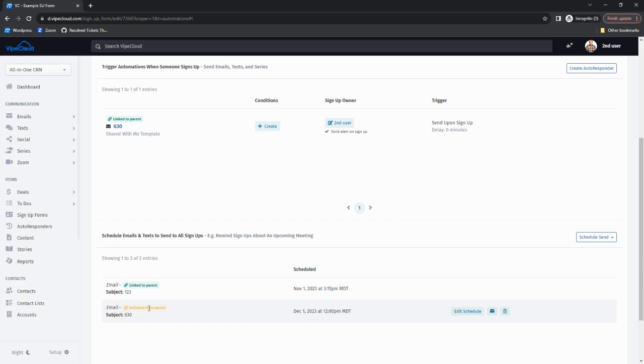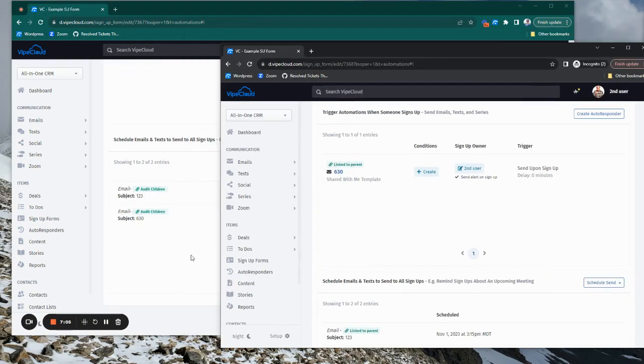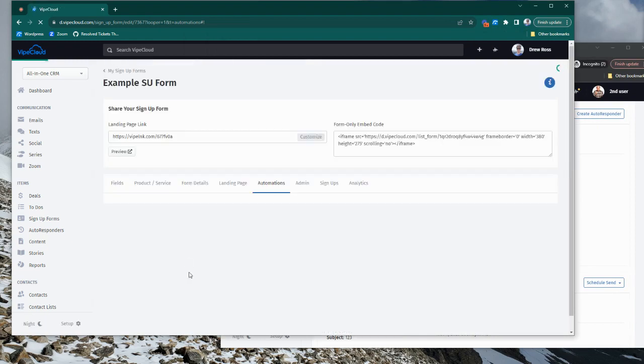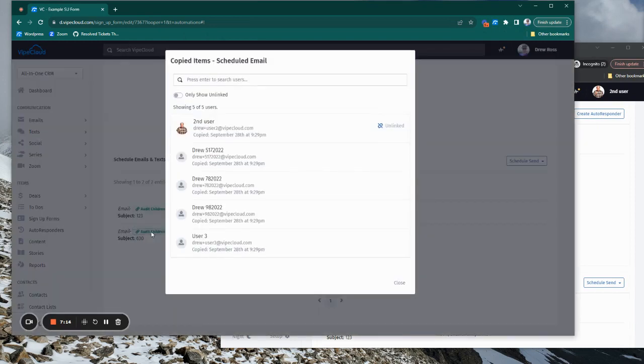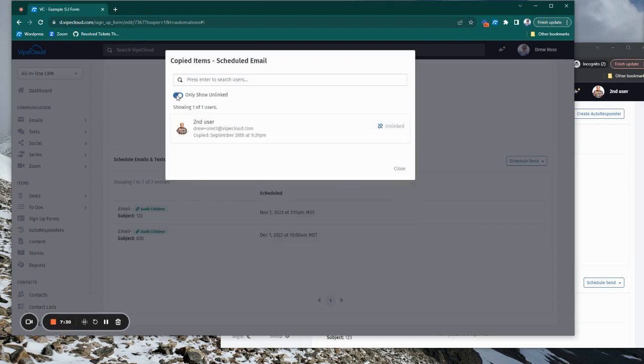So going back here, I can look at these automations, and I can hit audit children and look at this. Now for this sub-user, I can see that this is unlinked, therefore changes that I make will not go to that sub-user. That's also where this tab comes in, only show unlinked.